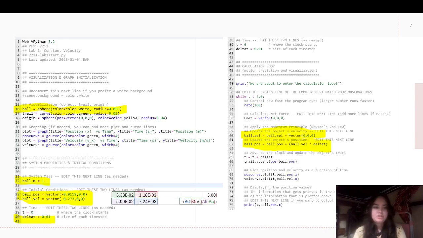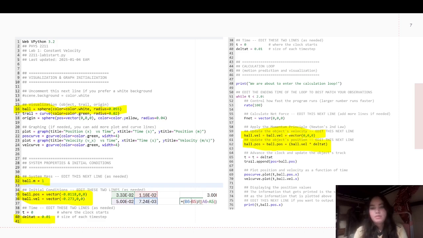Here are some of the major changes that we made, but the main ones to point out: the ball's position was that very initial position that we saw, at a time of 3.33 times 10 to the negative second, which would be 1.18 times 10 to the negative second. The velocity, therefore, was found using the next nearest time frame, dividing that position change on the right-hand side by that time change on the left-hand side, which was put into an Excel sheet.